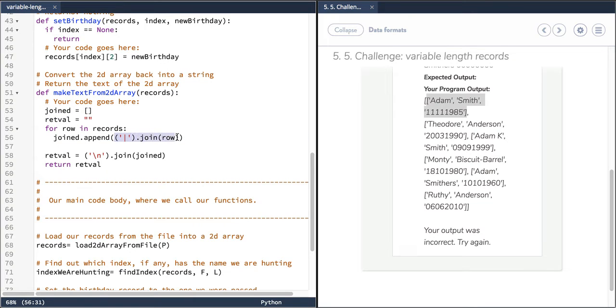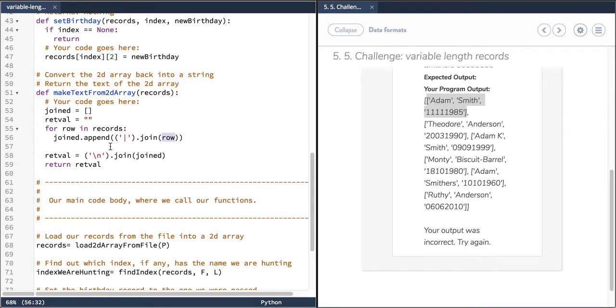Well, I get this neat little function and this neat little syntax from Python. This says I want to delimit it by the pipe and I want to join my row. So each element in my row will be replaced. Instead of being a row, it'll come back as a string with a pipe in between each element, which is exactly the way I need it.